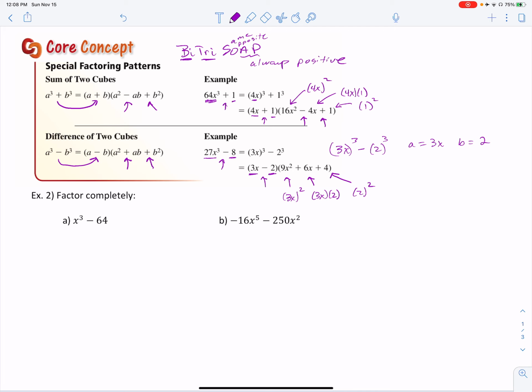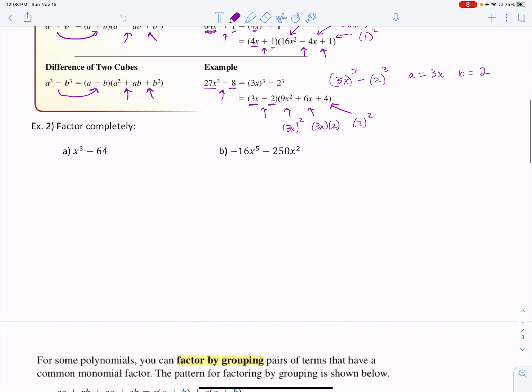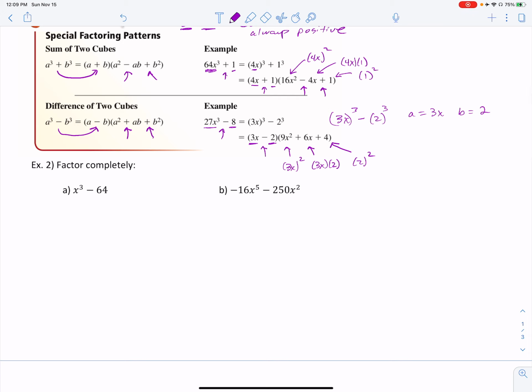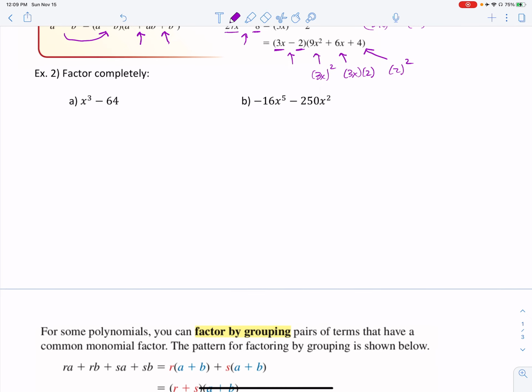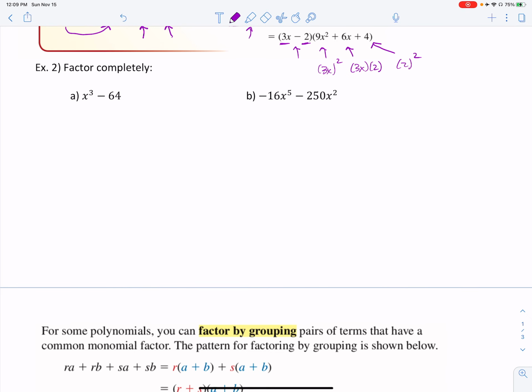So let's go ahead and try this. You need to memorize these and know these formulas. Yes, you've had access to notes, but this is something that you want to have memorized and just know. So when I see x cubed and 64, you need to know that 64 is 4 cubed. You might need to go through, 1 cubed is, 2 cubed is, 3 cubed is, 4 cubed is, 5 cubed is, 6 cubed is, 7 cubed is, 8 cubed, 9 cubed, and 10 cubed. Go in and calculate those and kind of get those numbers in your head.